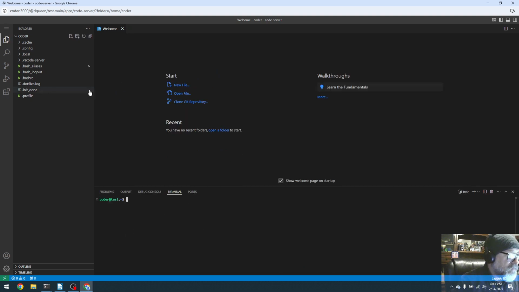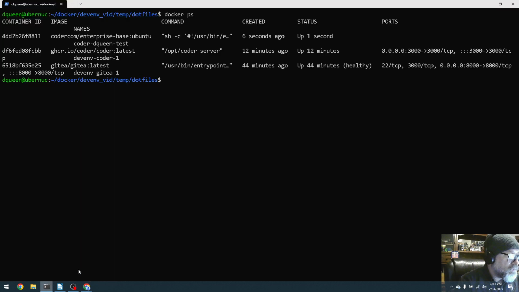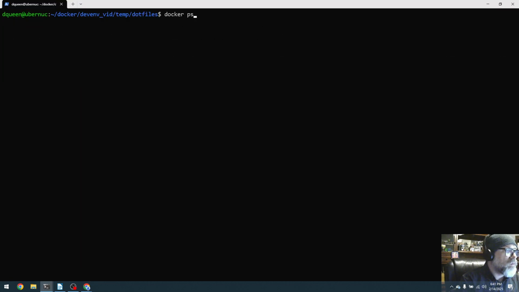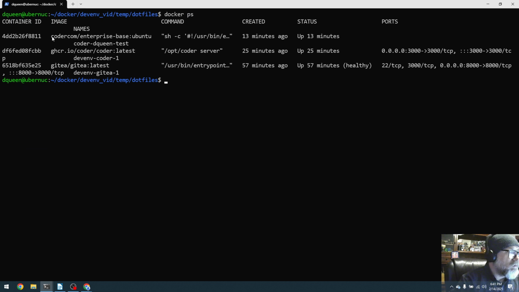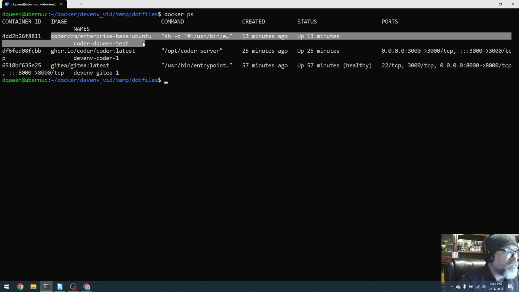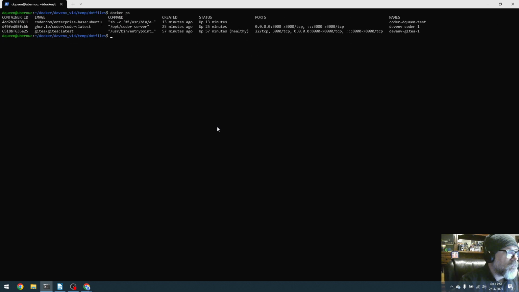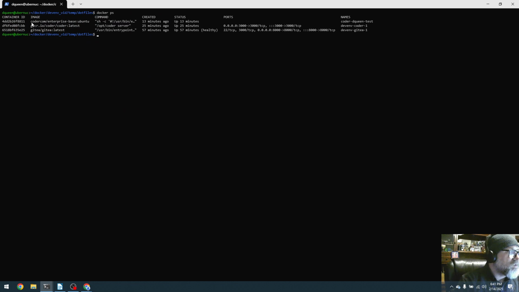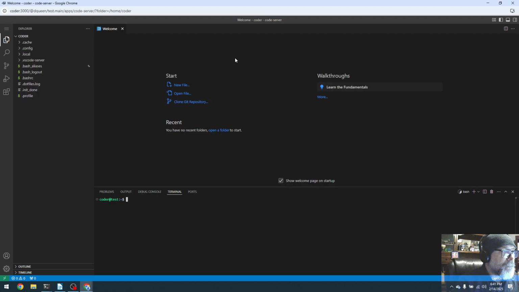So actually what we have here, this entire environment is running in this here. Let's see. So that's the image it's running, and so it'll prefix it here, and it'll make new ones. So I can launch as many of these development environments as I want to. But you get the idea. I can clone a Git repository and all that stuff.